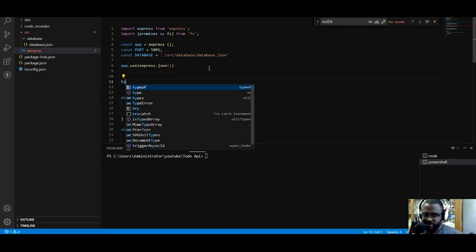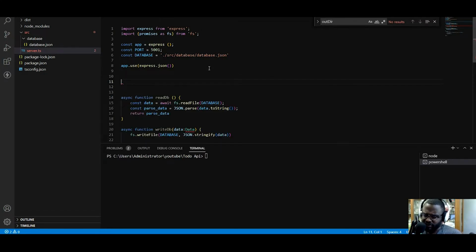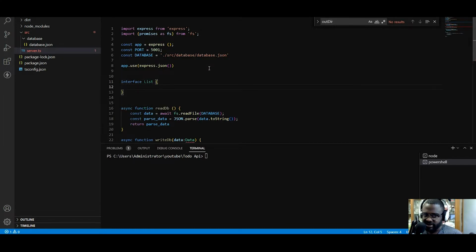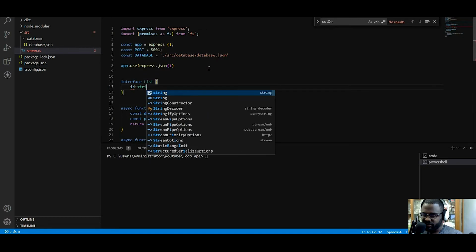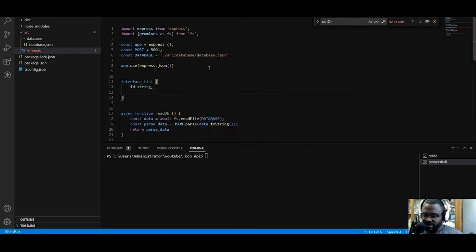So my first type is the lists interface. What is going to be in our list, or what does our list contain? What's our data? Our database is going to contain a list, and in that list is going to be a string and todo. Todo is also a string.